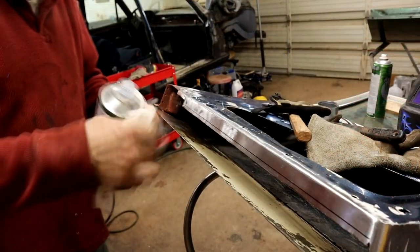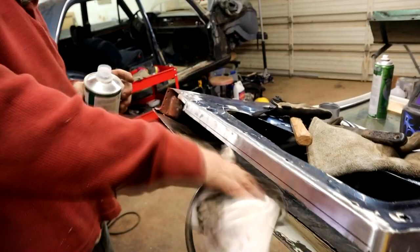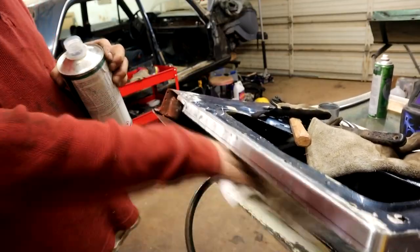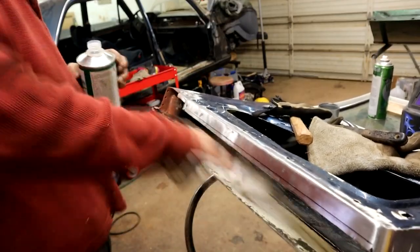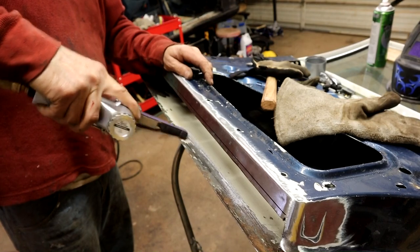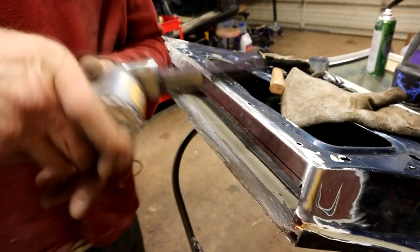Hopefully you can see that. I've just got some wax and grease remover to remove all the filth and grease that's inside this door. Then I can give it a bit of a key sand and treat it. I might even shoot some copper primer in there. Bloody great tool for getting in all the tight areas.